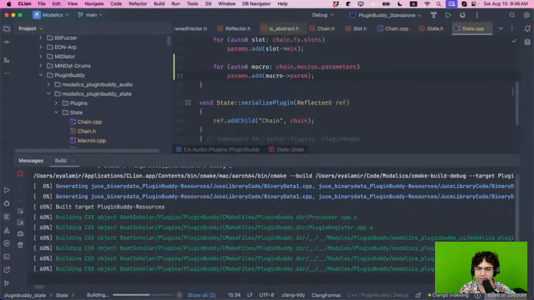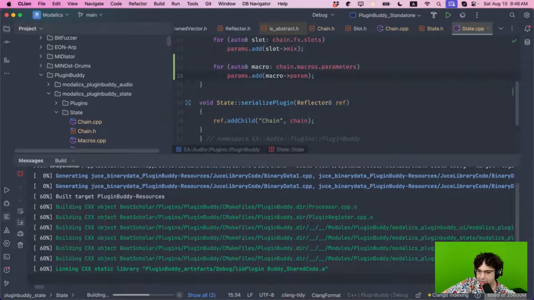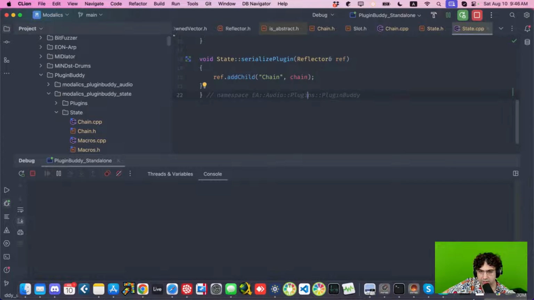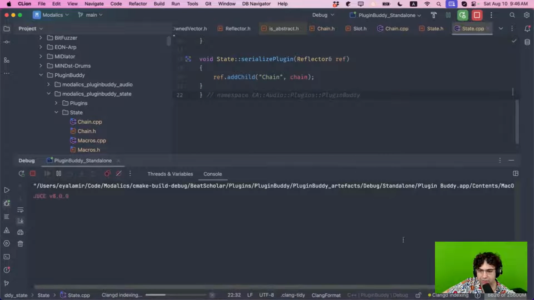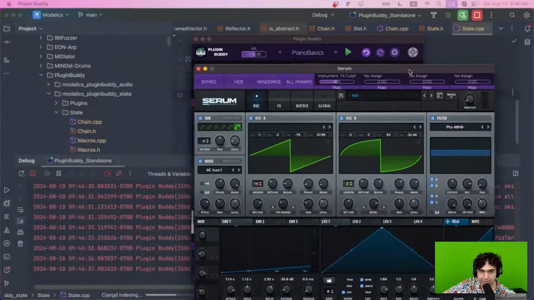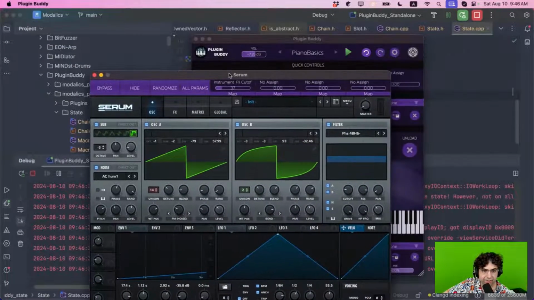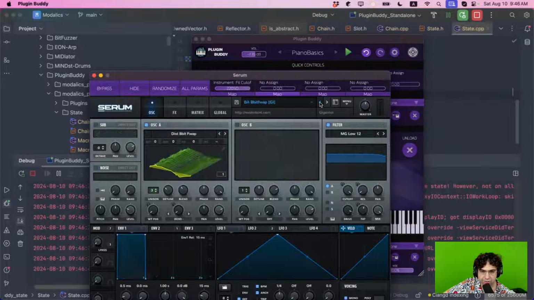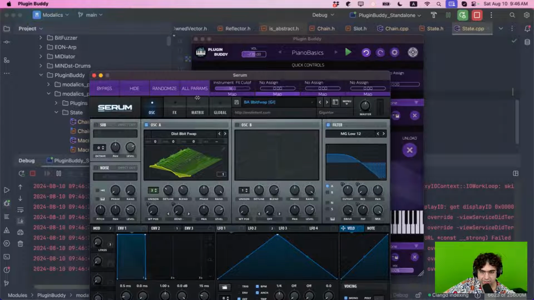That means that I should be able to make this change, and also, by the way, this also means this should appear on the automation list. So let's see. First of all, no assert, and I don't know if you can see that, but that means that my cutoff is still connected. Moves the cutoff, right? If I had another filter here, switch another preset or something. Yeah, so this works as intended, right?